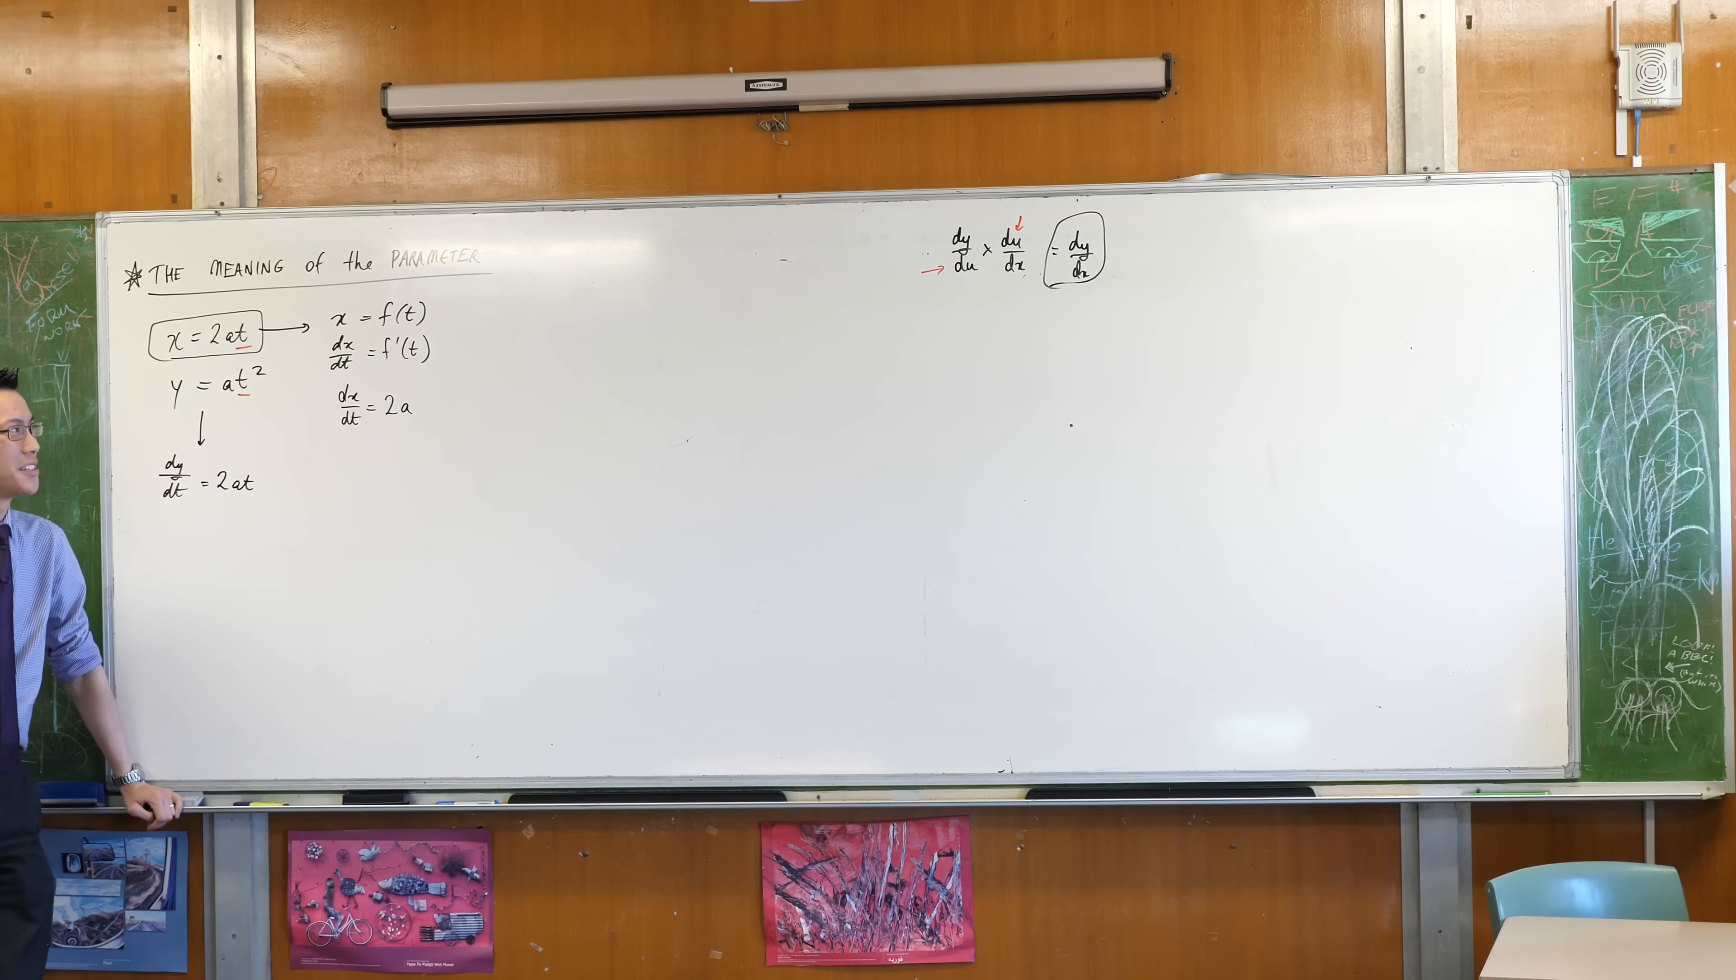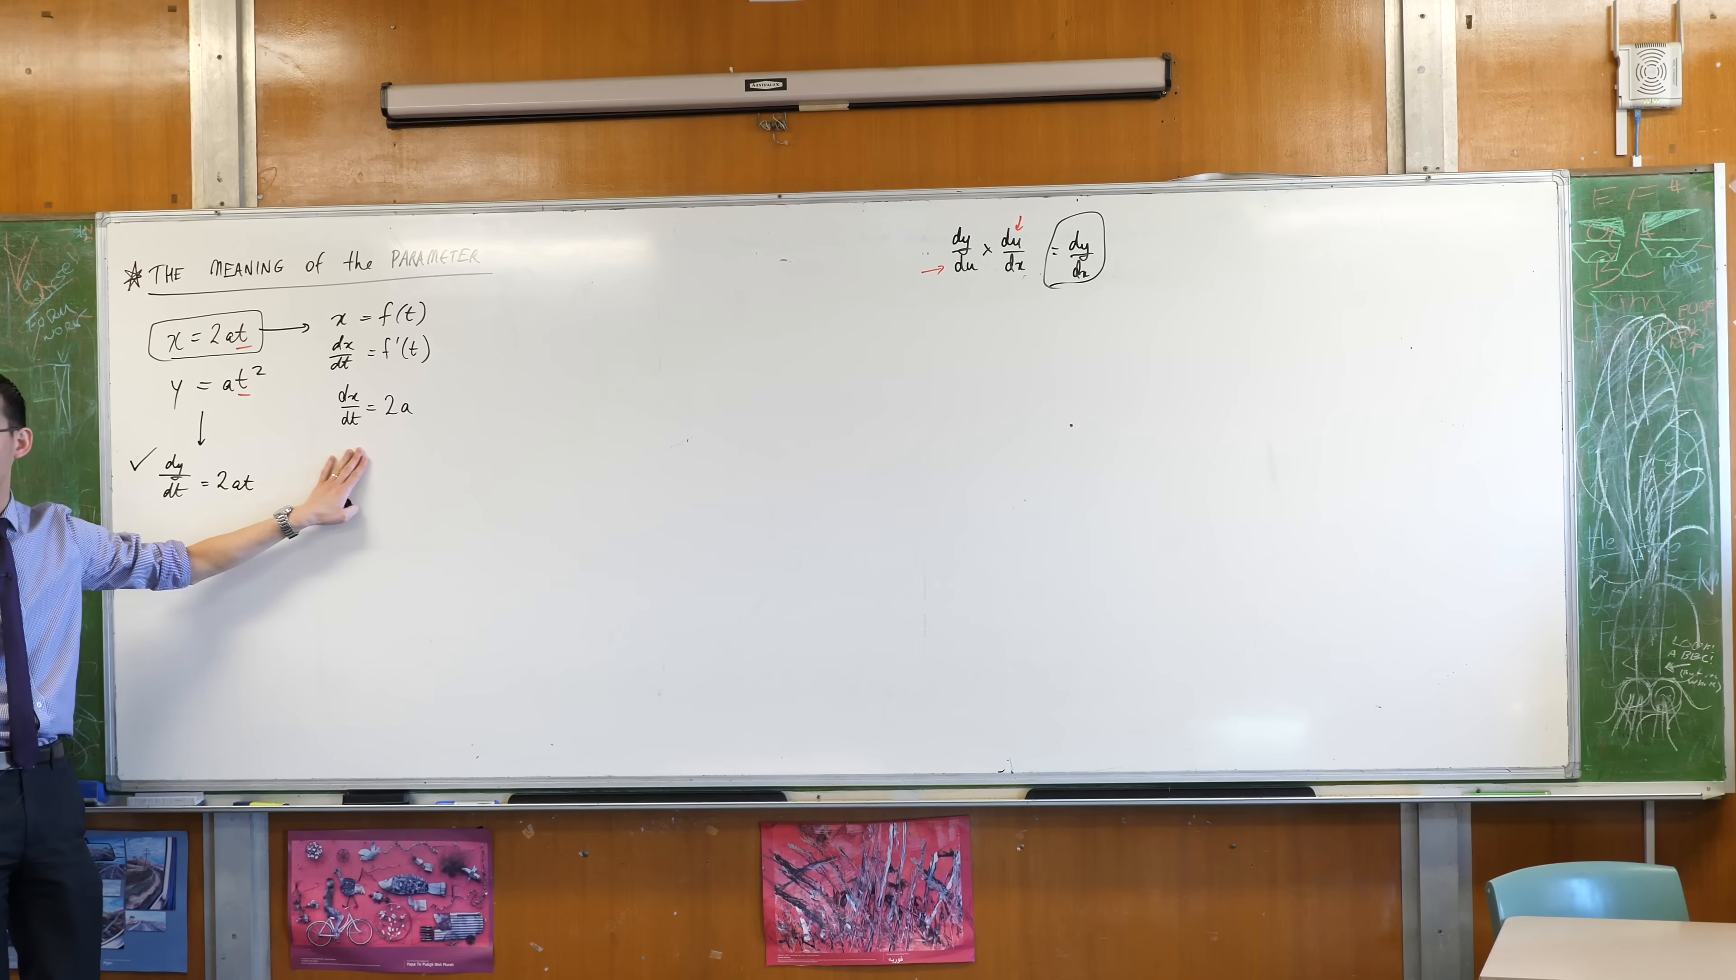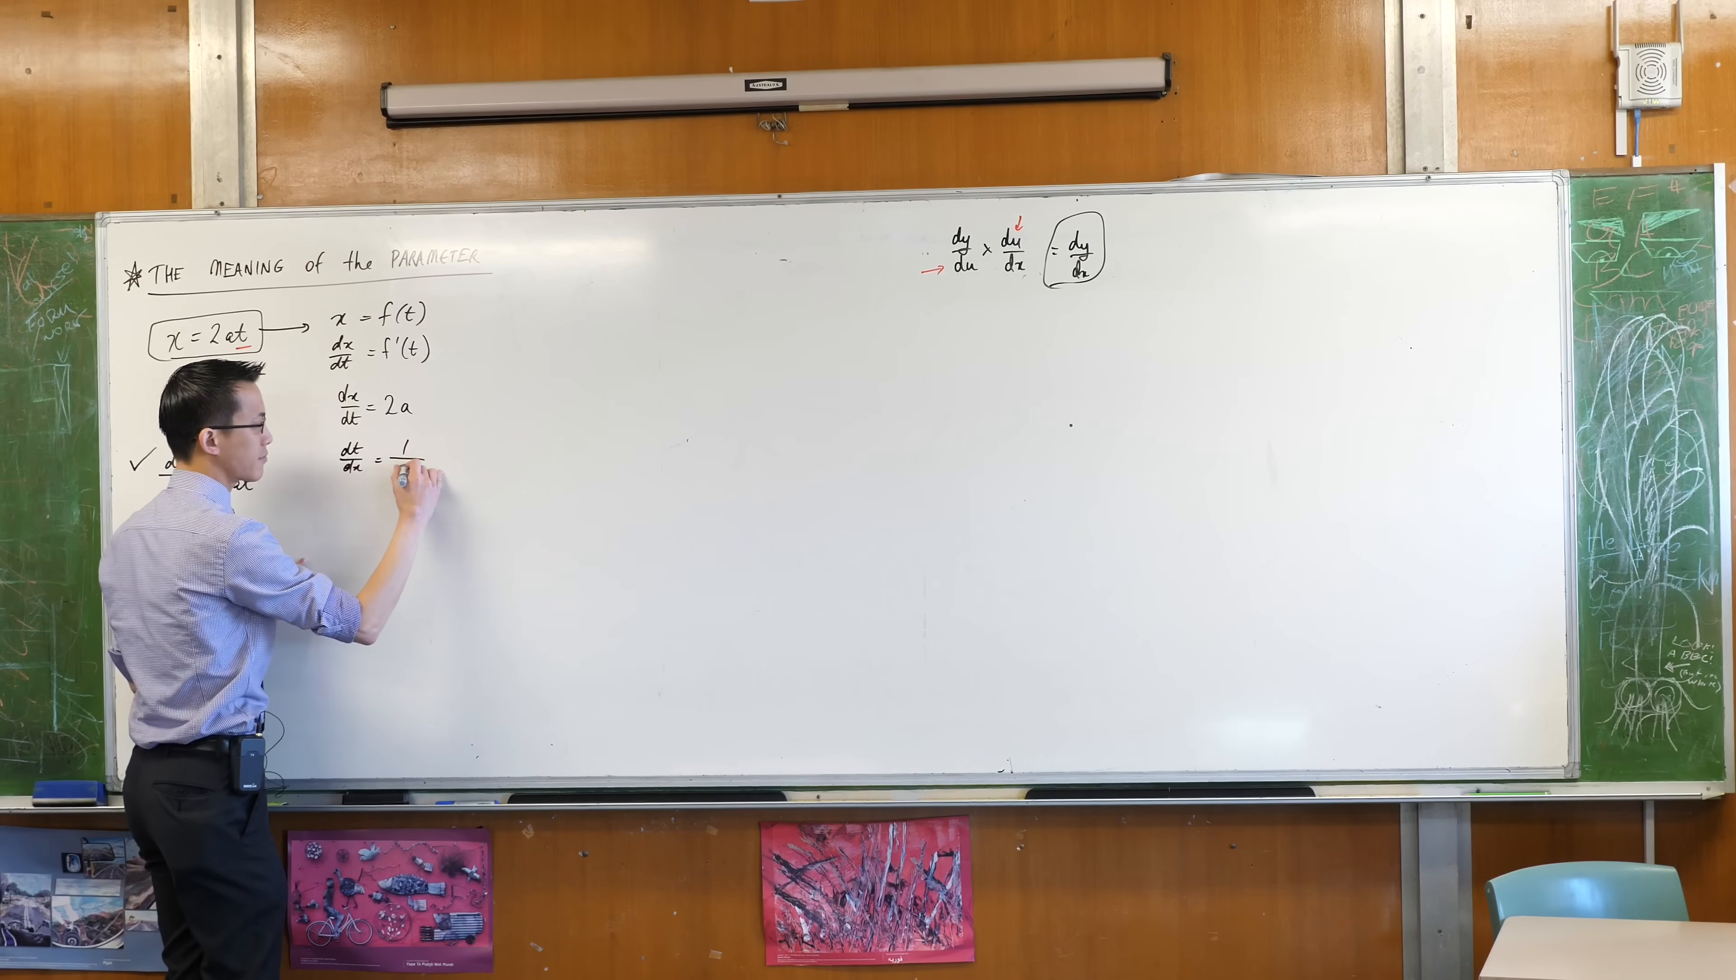But run over rise is not anything that means anything to me at the moment, so I'm just going to go with rise over run. That means I do want dY on the top. That, this one is fine, this derivative side. But this one I want the dX on the bottom because I want the run on the bottom. So therefore I'm just going to take the reciprocal of the left hand side, which means I should take the reciprocal of the right hand side.